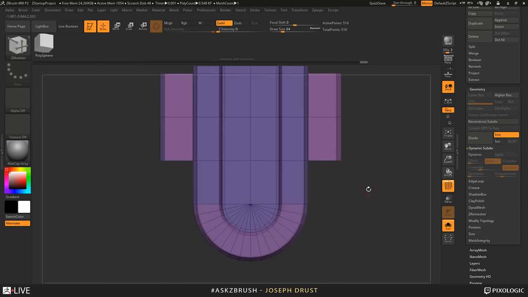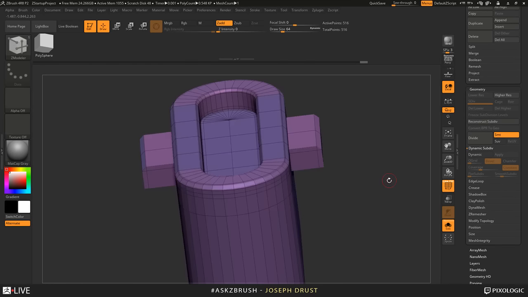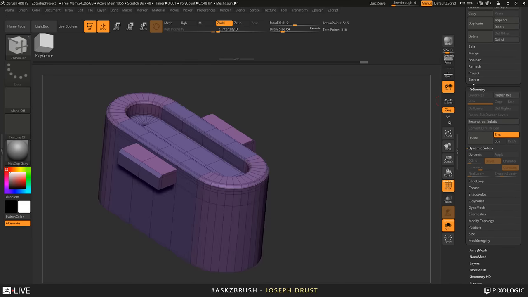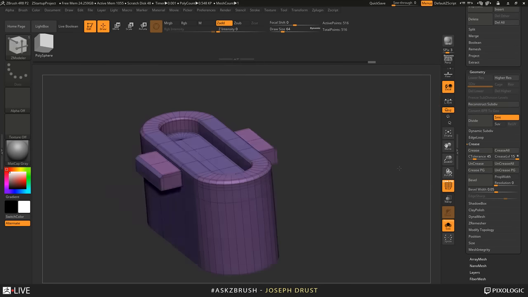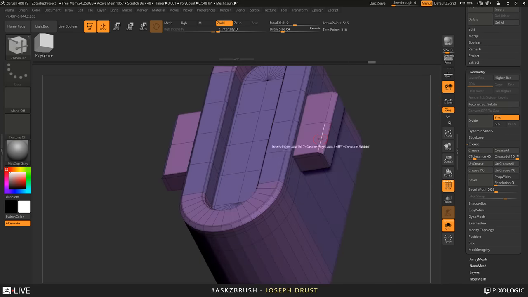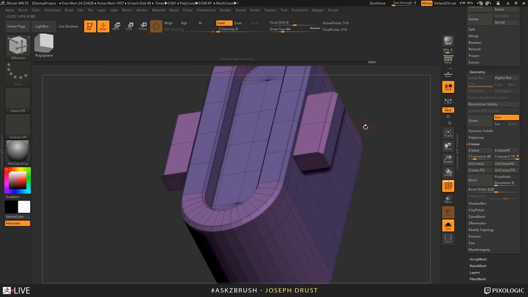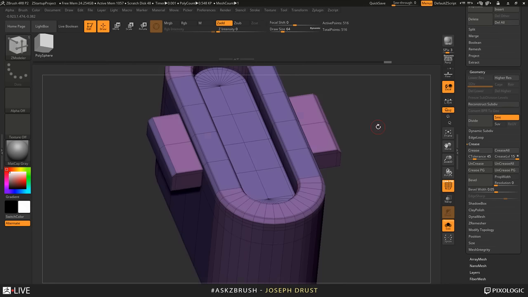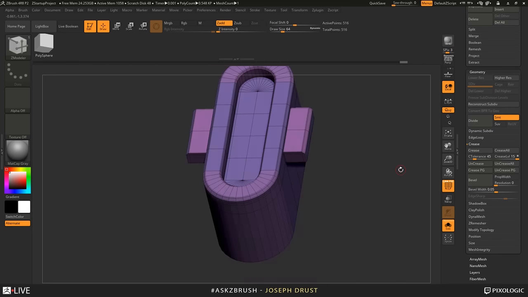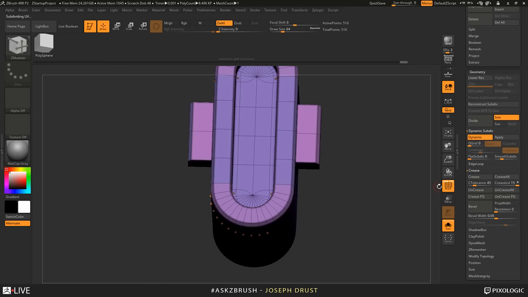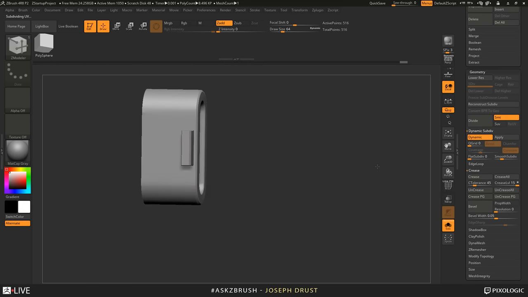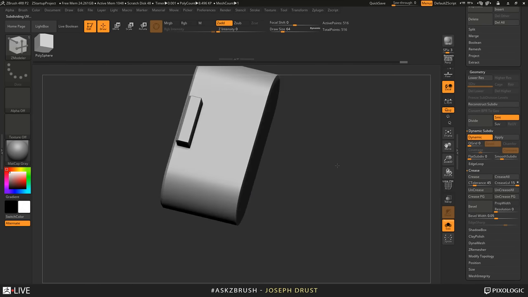So there we go. And if you don't want to go through and crease everything manually, you can also go to the Geometry tab over here and go to the Crease area. And in here you have a tolerance, and I can click Crease. And that will now apply creasing to that. And then I can go and refine that creasing too. So I'm going to go to Edge this time instead of Edge Loop Complete, and just go in and custom add some edges there. And now if I hit D on my keyboard or come over here and activate that dynamic option here, I can now preview that mesh with dynamic subdivisions. So now I have this little kind of shape here.